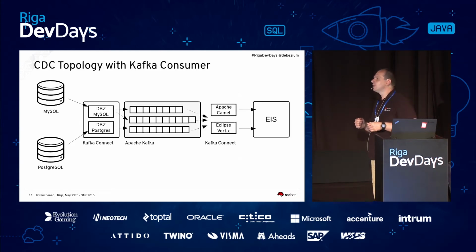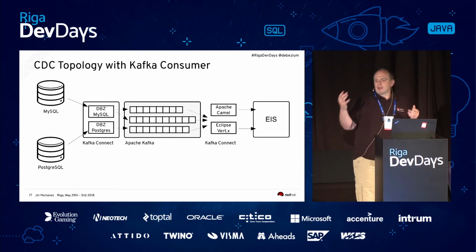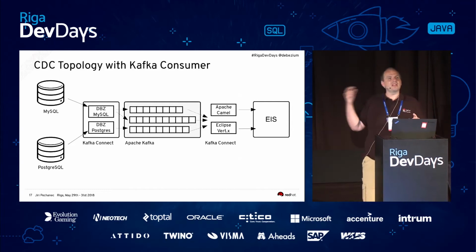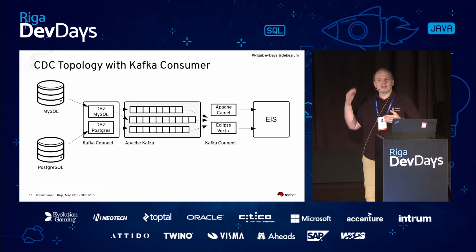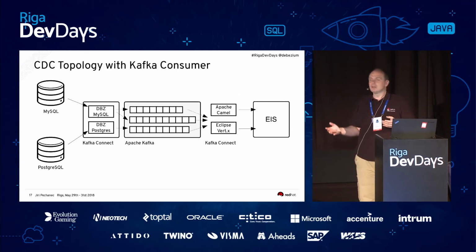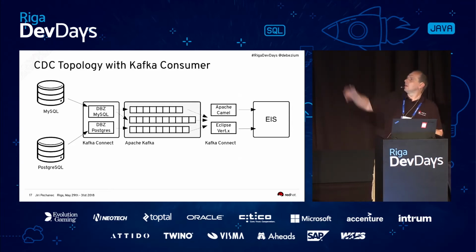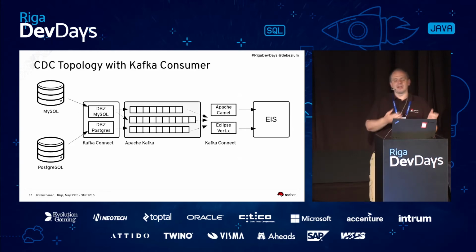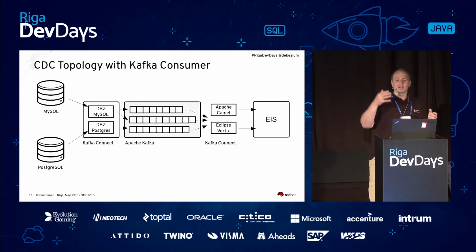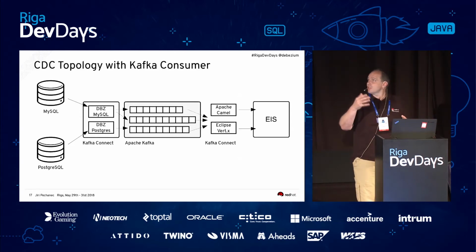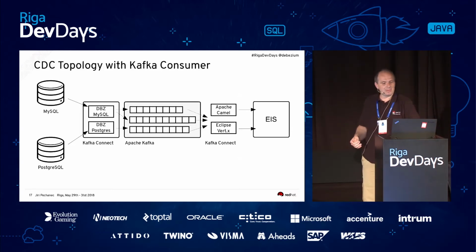On the output side, you don't always need to use Kafka Connect, because the data are also available via the plain Kafka consumer API. So you can have, for example, an Apache Camel integration application or a Vert.x application that are reading the data from Kafka using the consumer API and forwarding them to your enterprise system.